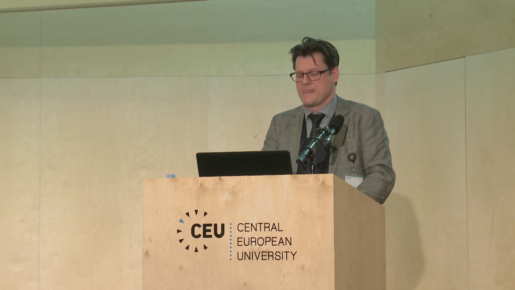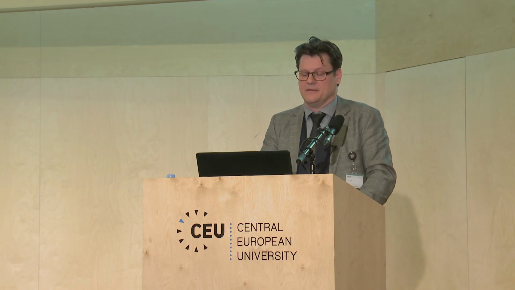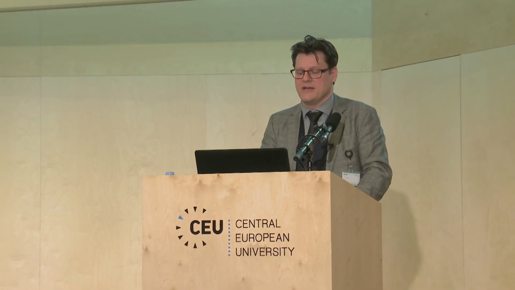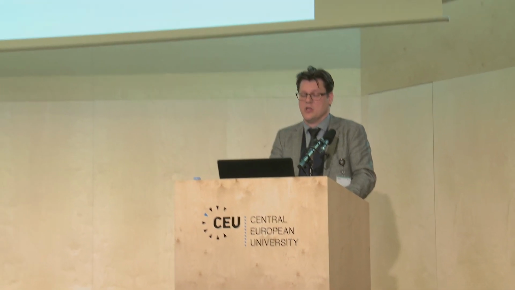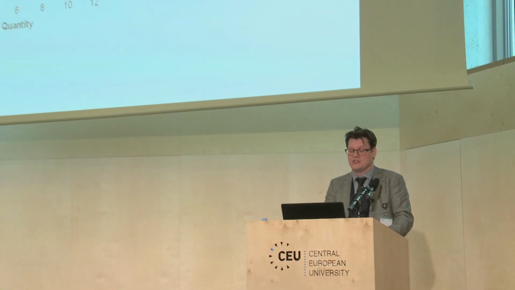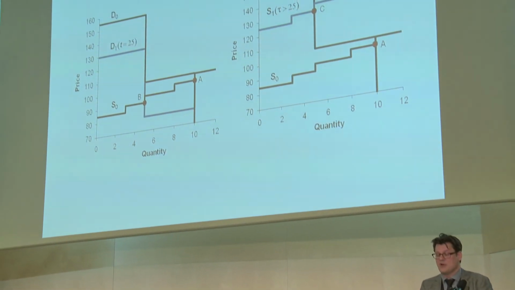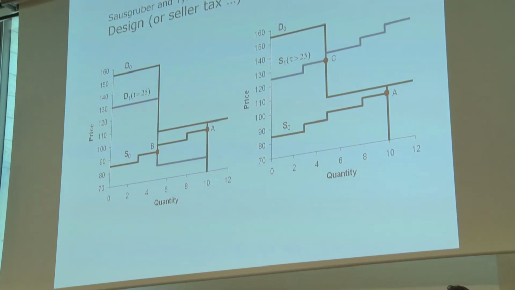Okay. So here is the graph. These are stepwise functions. S naught is the original supply, D naught is the original demand. So you have an equilibrium at A. And then the question is, do you want the tax on the buyers, which shifts down this demand here, or do you want the tax on the sellers of more than the tax of the buyers?